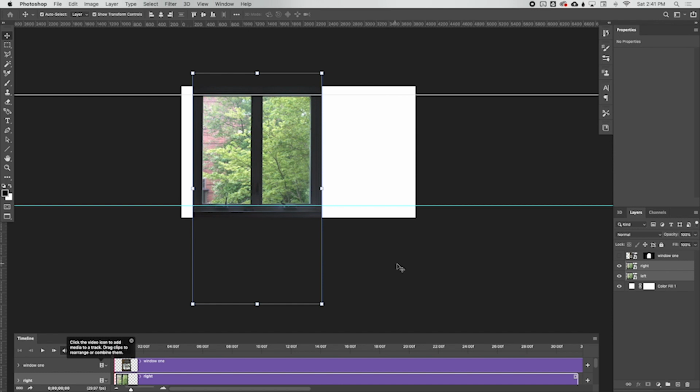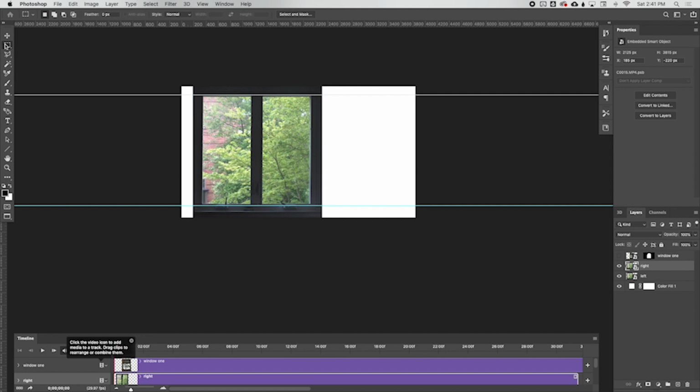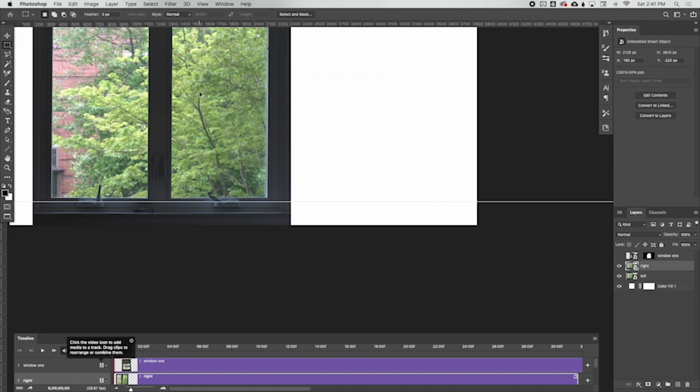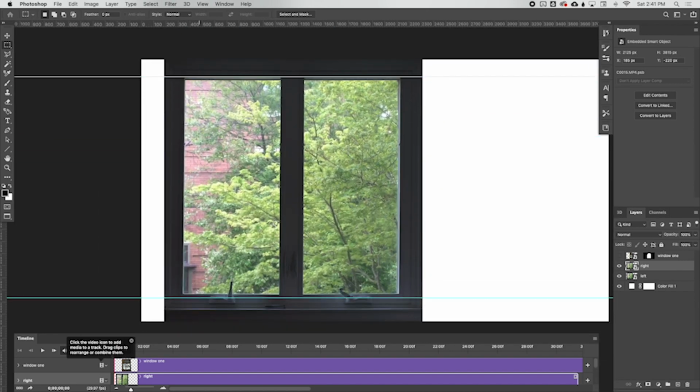So there we go. I'm going to keep the selections really simple for these two layers. I'm just going to use the rectangular marquee tool. I'm going to zoom back in and I'm going to select this layer. Just like that, and hit mask. Now, while I am being pretty loose with how precise my selection is here for the sake of speed, I do want my selections for these two halves of the window to be identical.